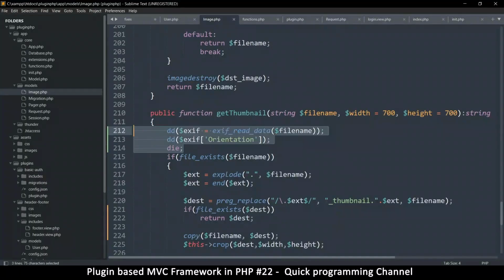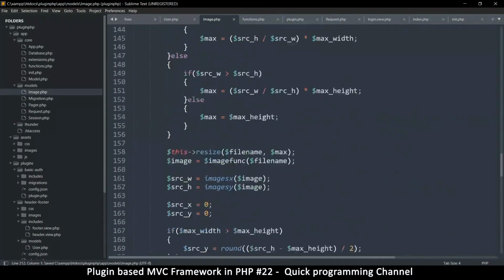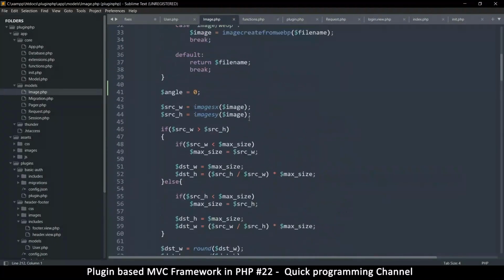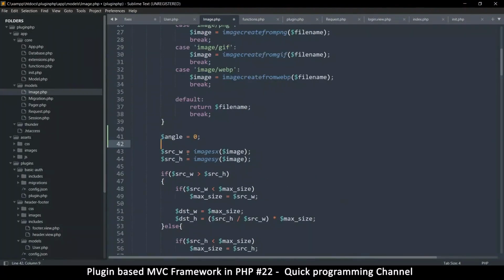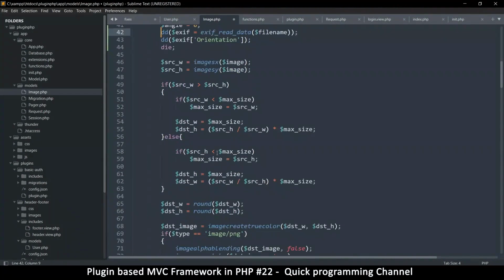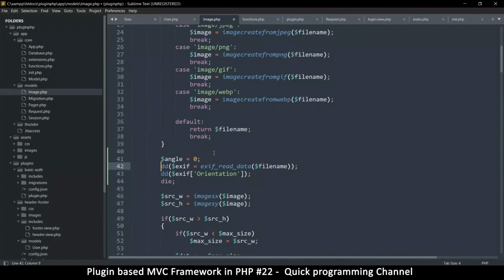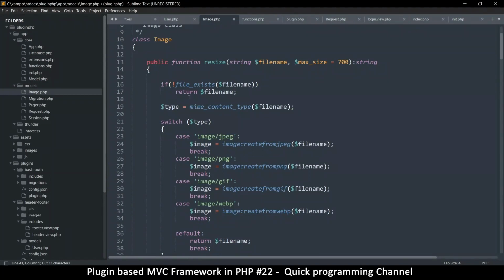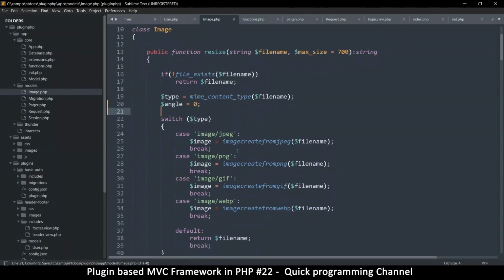So I'll grab this info, cut it out from here, and let's take it to our resize part here. So we want to do this right after saying angle. And we only want to do this if, actually, let me grab this. Let's put this over here. Angle is equal to 1.